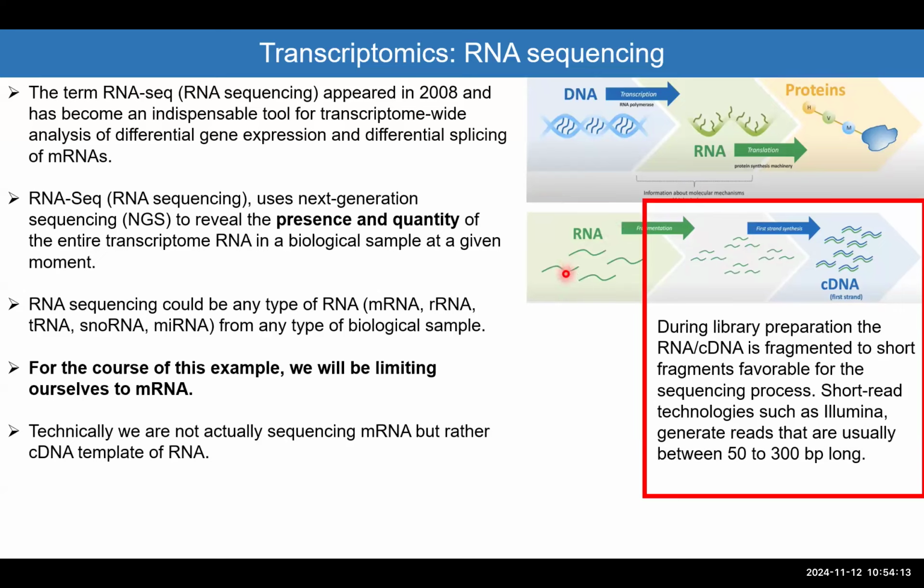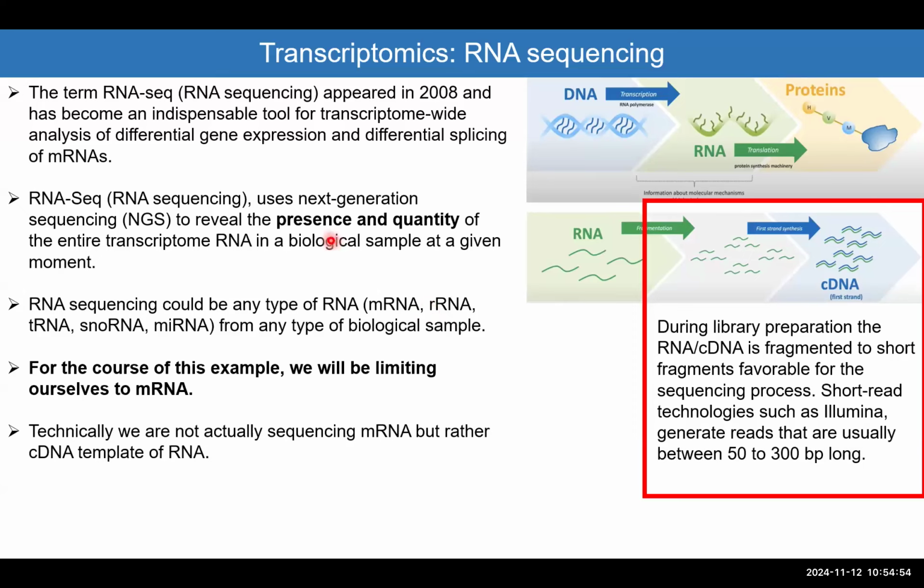So in principle, if that RNA is a gene that generates a protein, then it's better for us to study the messenger RNA. If you are studying ribosomes, then probably you want to do ribosomal RNA. If you are studying non-coding RNA, probably small nuclear or non-coding RNA. That's why RNA sequencing is so powerful. It is not really limited to any type of RNA that you're going to use. It's mostly any RNA that exists in the cell.